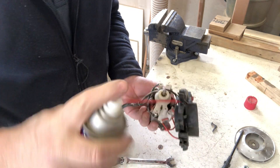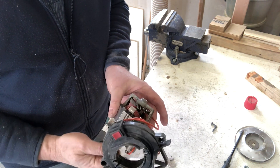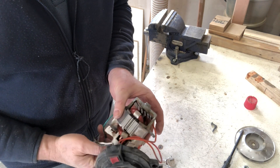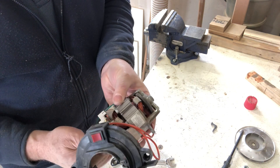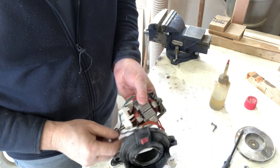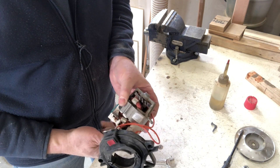So I'm just going to put some WD-40 down at this end as well. The motor almost freewheels at this point — from being stiff to being able to spin freely. That's remarkable. So I'm just going to spin this around until I'm happy that it's moving freely, and then I'll put in some machine oil. I have some very fine machine oil here that I'll be using, and we'll just get that lubed up and put it all back together.